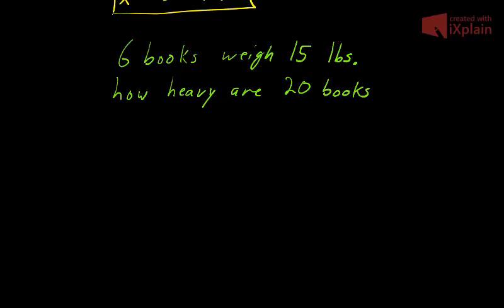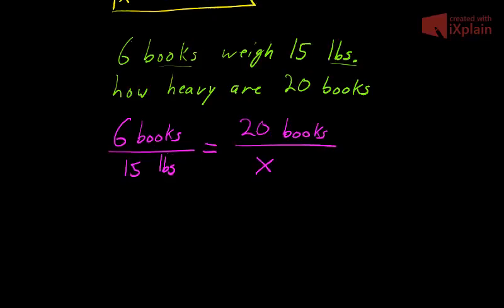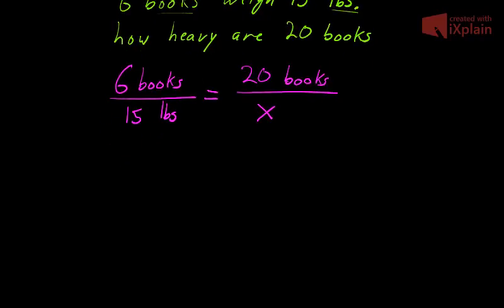And once again, I see a connection between books and pounds, just like earlier we had a connection between miles and hours. So I'm going to write a ratio. I like fractions. We're going to write it as a fraction. And that is going to be 6 books over 15 pounds. And that fraction has to be equal to 20 books over some number of pounds. So I'm going to use x again for this. And this gives me a little bit of a conundrum because again I'm looking for x equals something, and right now I have x on the bottom, which is going to make my life really hard.